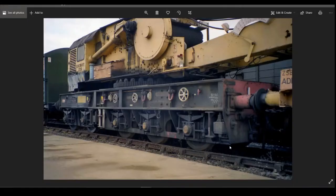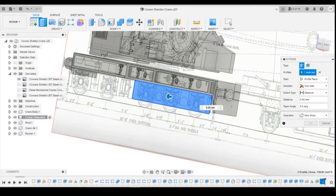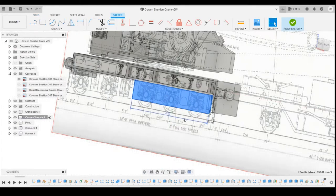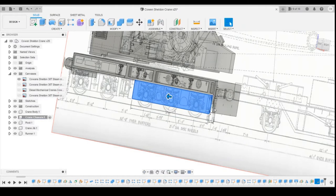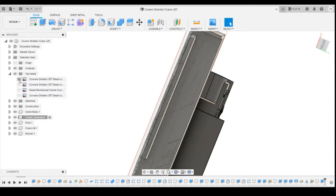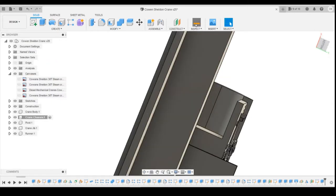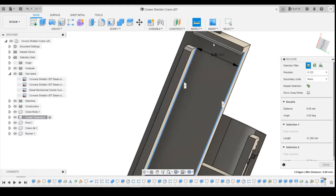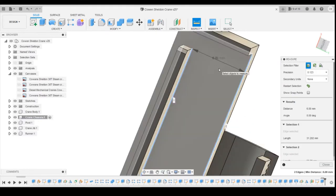I'm very conscious about how much space we're going to have underneath, so I'm thinking that I might extrude this forwards. I know that's going to lose some of the gap created here, but I think that's going to be the best option. Before we extrude it fully, let's extrude it forwards just a millimetre and have a look at what distance we've got underneath. Turn this back off. If we inspect from the edge inwards, we're going to have 12 millimetres.